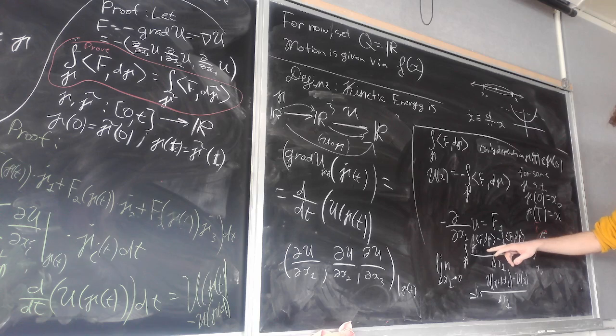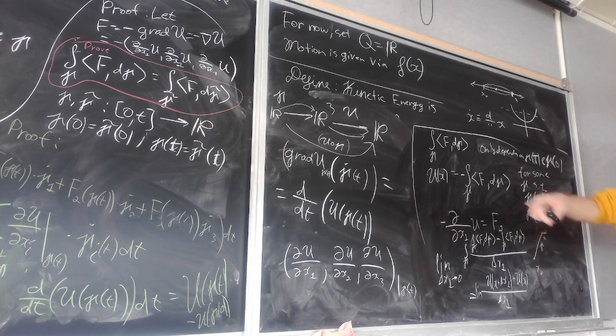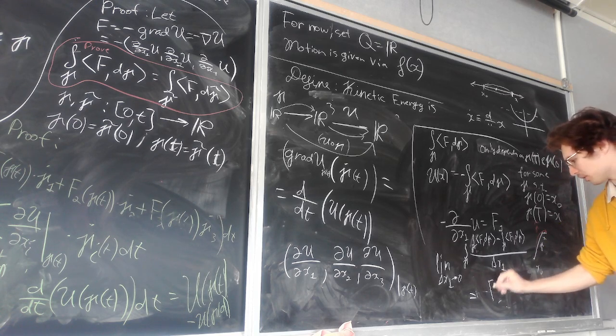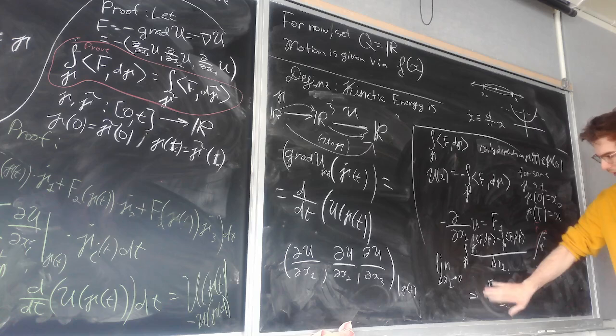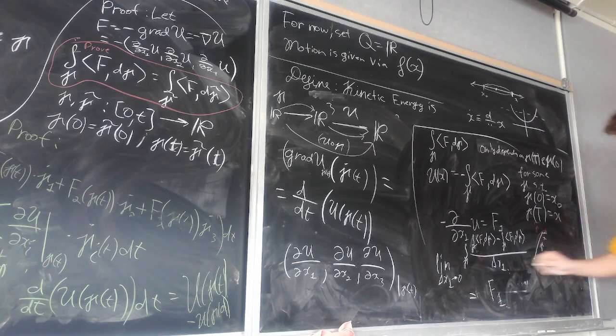But the point is that if you were to expand all of these, expand this dγ bit into the usual dt stuff again, and plug in this specific choice of path, you will get that it is indeed just the derivative in the x direction. Sorry, wait, no, this is supposed to be the opposite. This is obvious. That you will just get f1, right? That's what we wanted to show. Yes. So I'm once again being very unclear, and there's maybe a minus sign somewhere here.